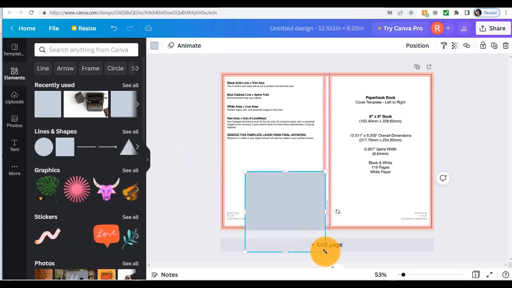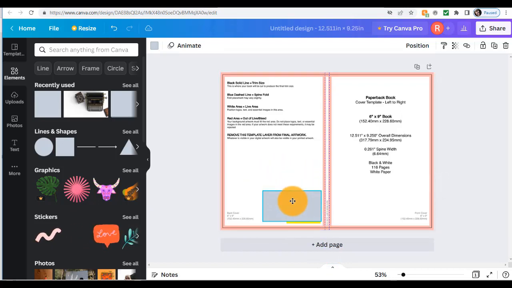And you want to size it down so that it covers the square representing your barcode on the book cover. This will remind you not to put anything in this spot.